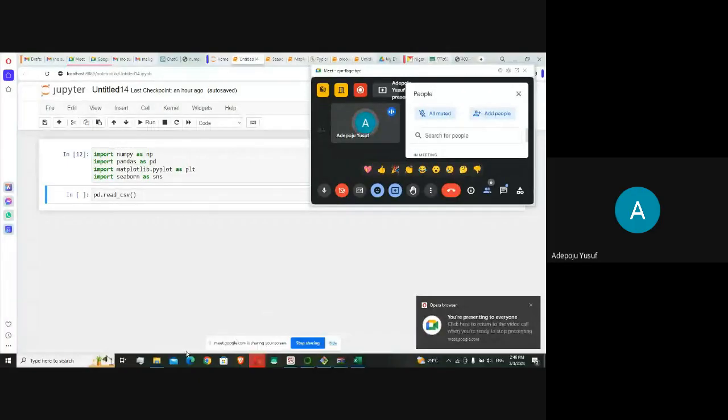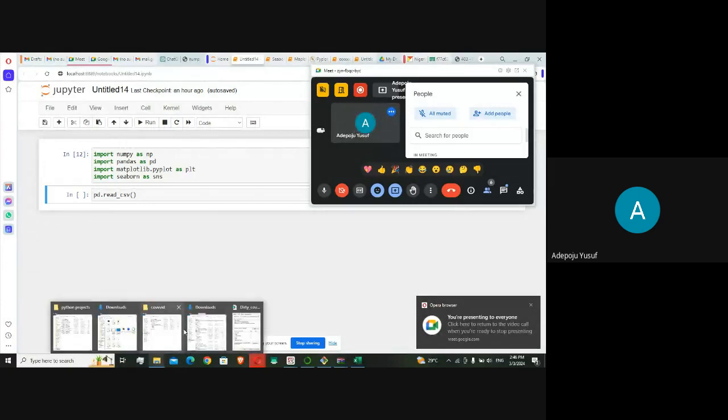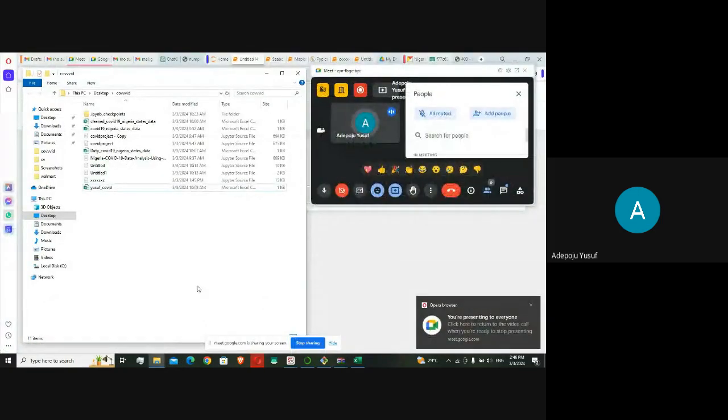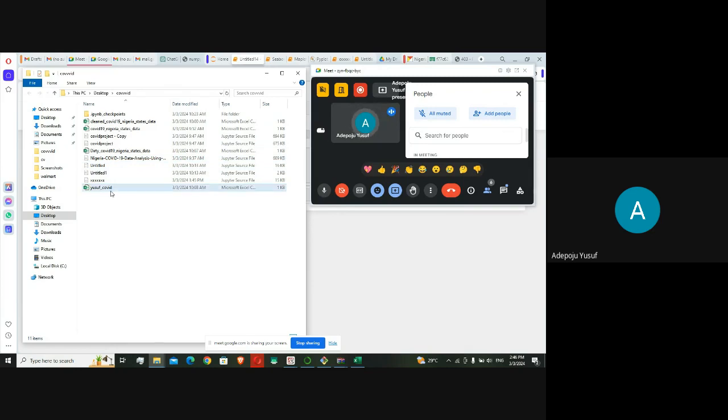You come to the folder where your data is. Mine is in this folder inside the Desktop. I've renamed my file as Yusuf Profit. It is still the same thing as yours, it is just that I renamed it when I wanted to send it to the group.